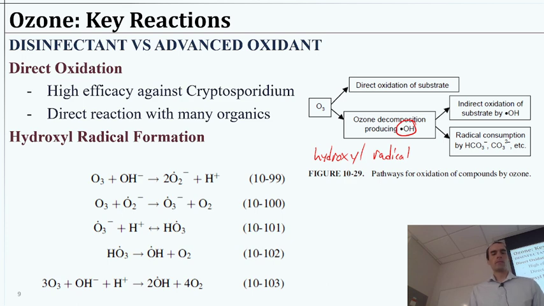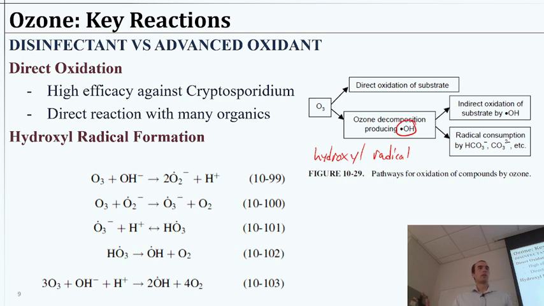They're just consumed. Okay, so the radical formation pathways, here's a few. If we have ozone reacting with hydroxide, we can get two oxygen diradicals here with the O2 minus plus H plus. From there, that can react to give us some sort of an ozone minus radical and oxygen. That can get us this guy here, which can finally then decompose into molecular oxygen and hydroxyl radicals. So it's a little bit convoluted.